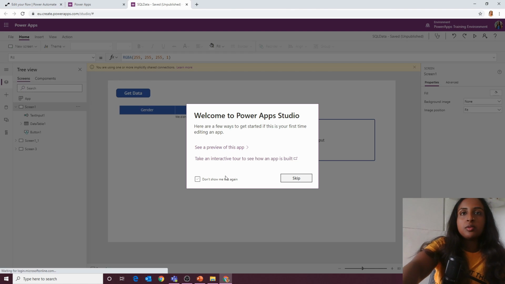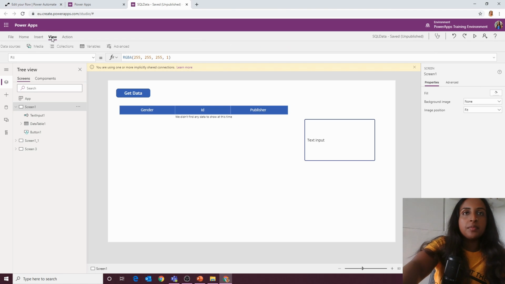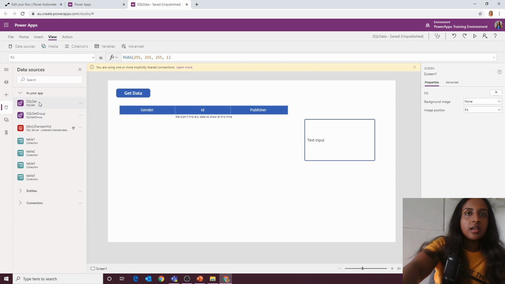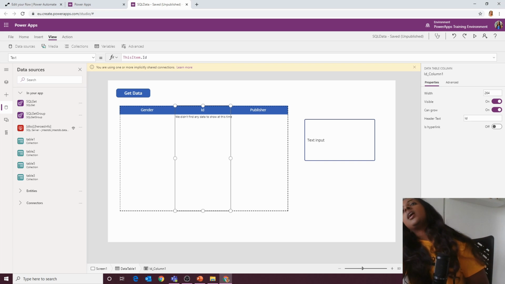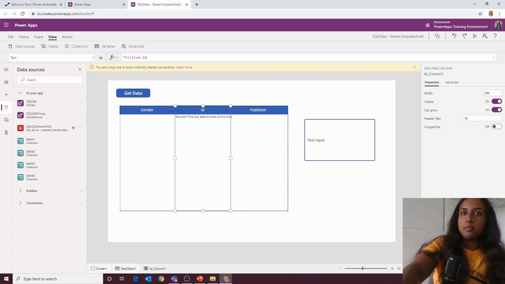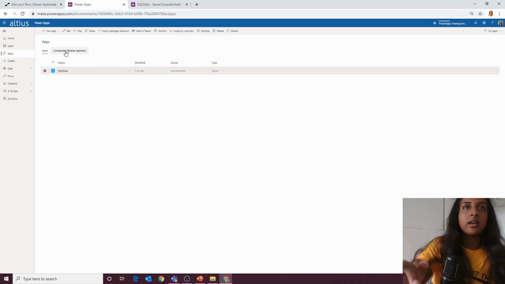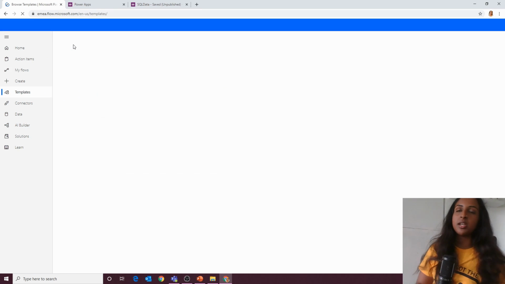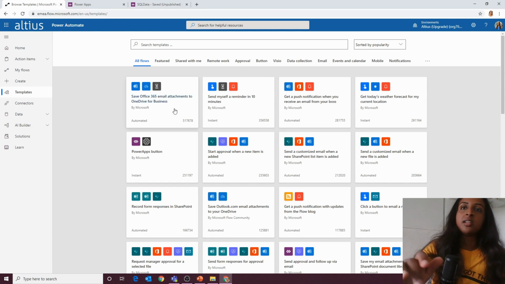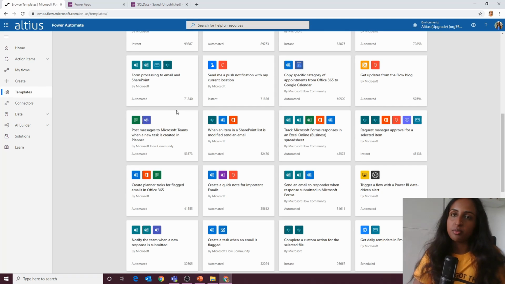In this particular example, this is a Power App in which there's a flow here. I would remove this and add it back in if my response is changing. The very last tip I have here is to use templates. There are a lot of great templates available for us to use within Power Automate. The way we access those is if we go to my flows and then new, create from template, and you're going to see a lot of different ways in which you can really speed up the flow creation process.